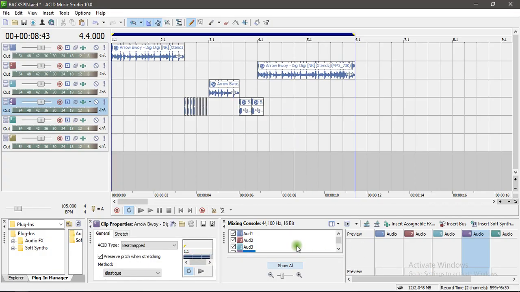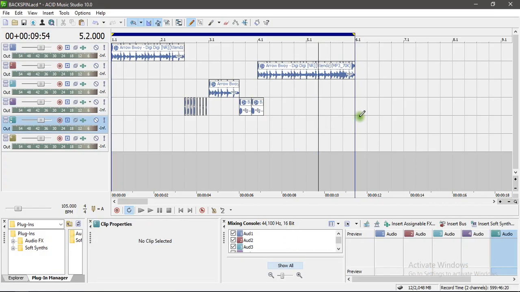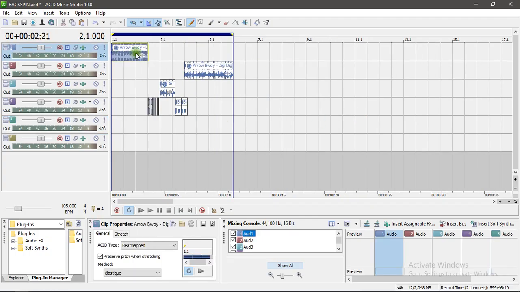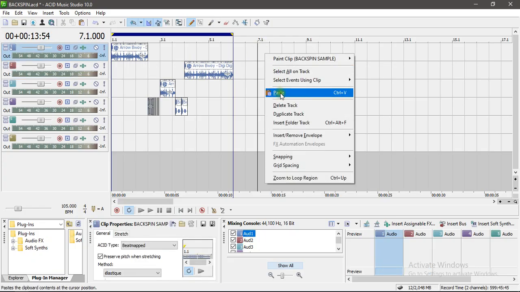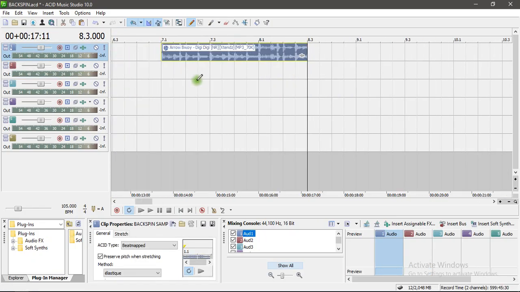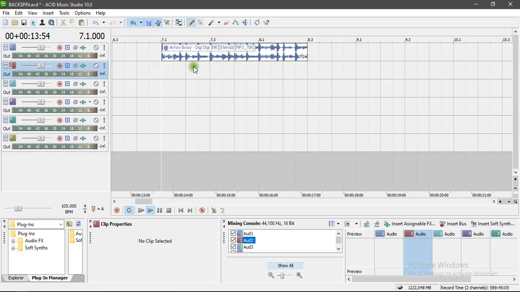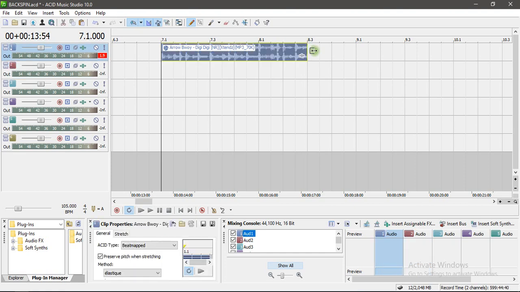So what you do here first, we want to duplicate this. We want to duplicate this on this side here, so that we get something like this.